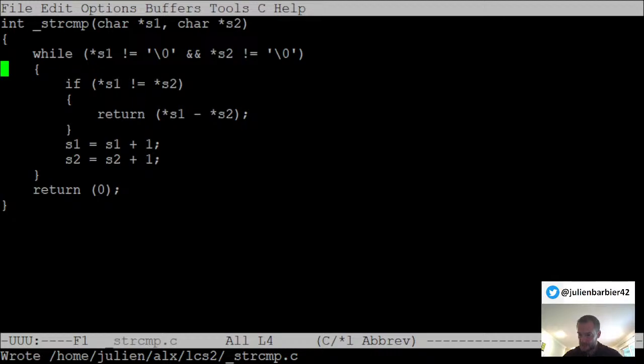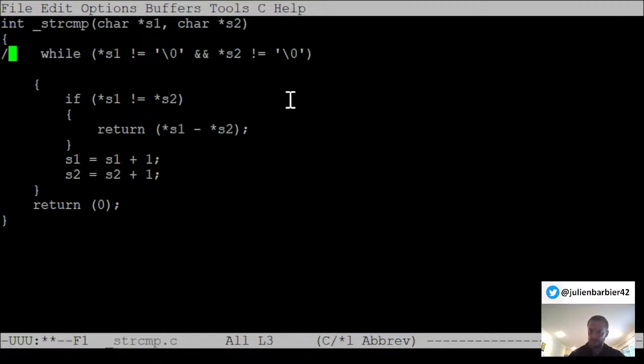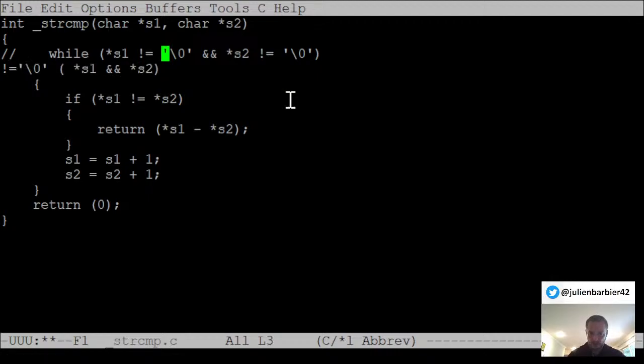So Atobs is asking another question. Can we write the condition this way? Can we do this? You can't do this because this is not proper C, right? Here you're comparing \0 with nothing. When you're using this comparison symbol, you have to put something here. Otherwise, it's not going to compile.